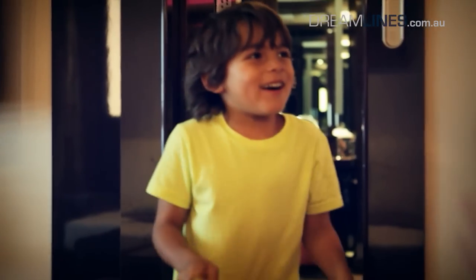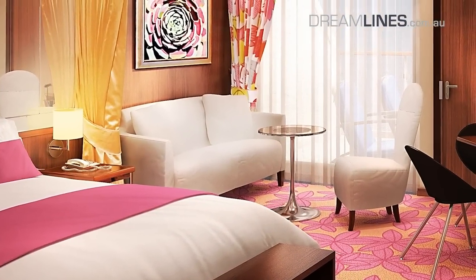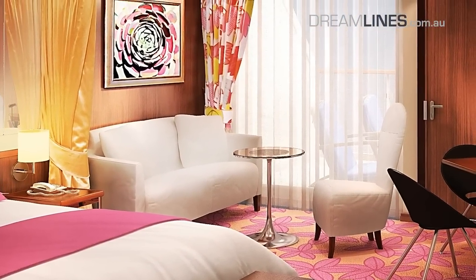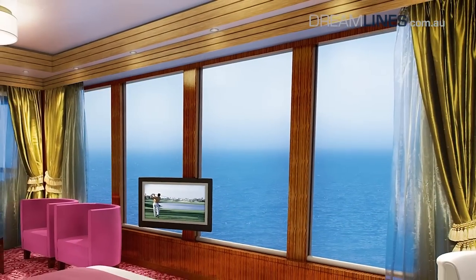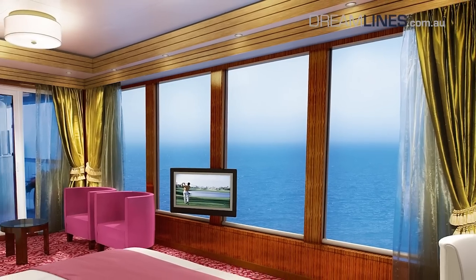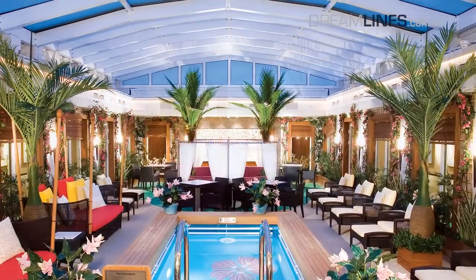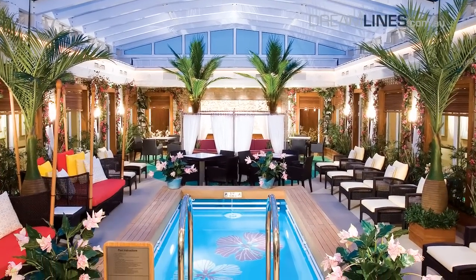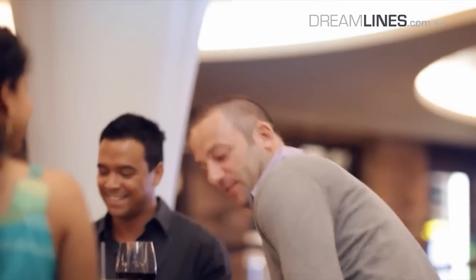On board this ship, you'll find every possible comfort you can imagine. The wide range of cabins are designed especially for families, and for single travellers there are the smaller cabin categories. When it comes to luxury, the Norwegian GEM is difficult to beat. There is an incredible choice between the many different suites on offer, which also include penthouses. One of the highlights are the large Haven Villas, which have exclusive access to a private Haven Courtyard.